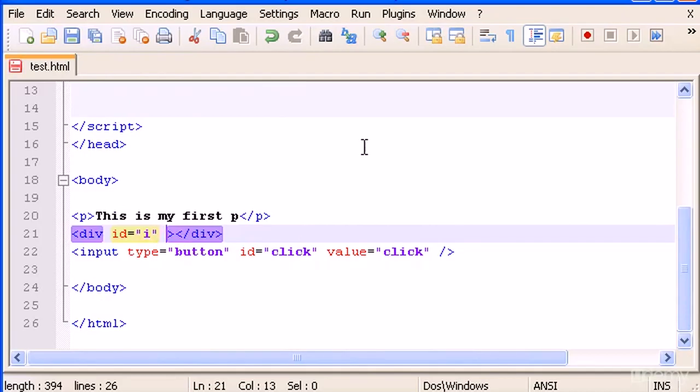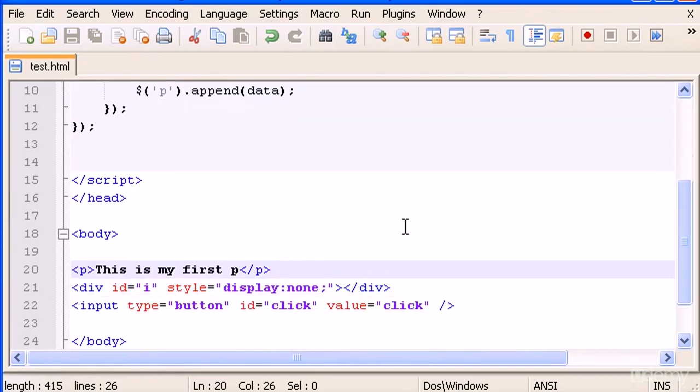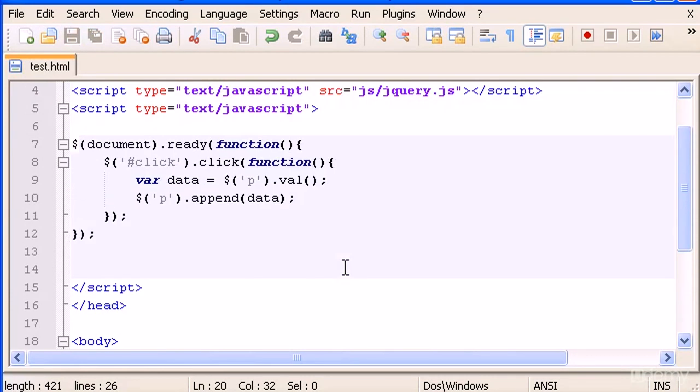And we can type here style equals display none, and save this, and put a line break there, and data is equal to p val, and here let's type the ID is I. Okay, and you can type here plus and a line break here as well.